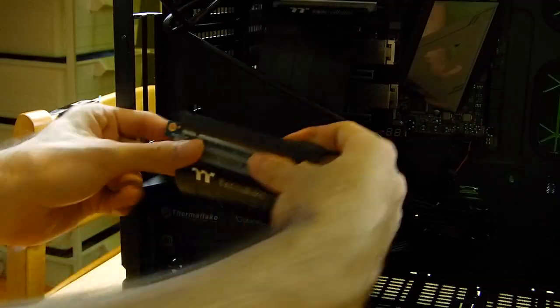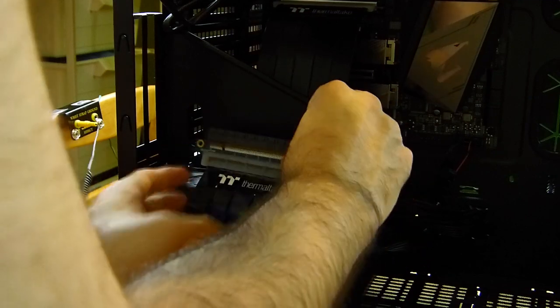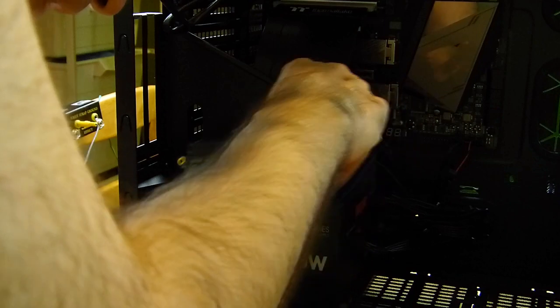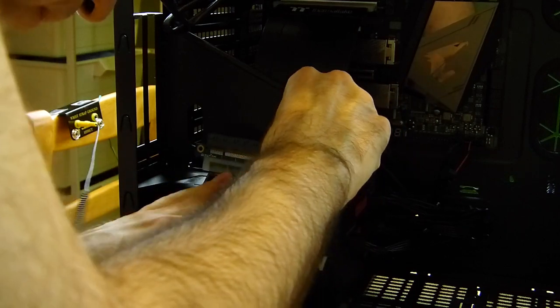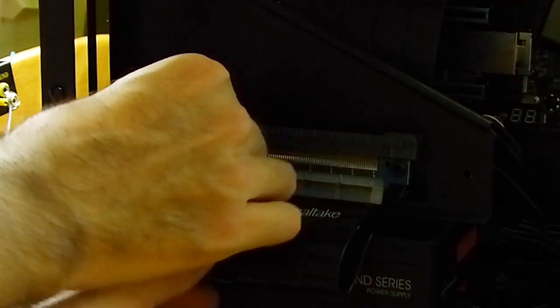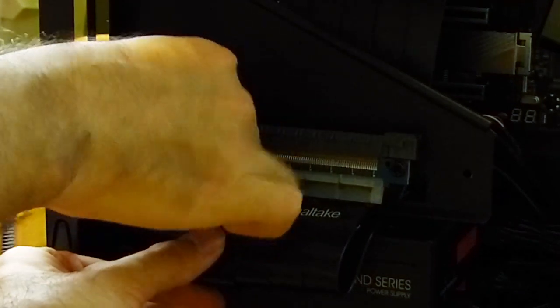Second, the cable is meant to be fed behind the bracket, but there's way too little clearance, so it's bent a lot. I didn't like it, so I fed the wire underneath, reducing the stress. They should have made the connector at a right angle. Also, the case doesn't tell you which screws to use in the manual. You use the PSU mounting screws.